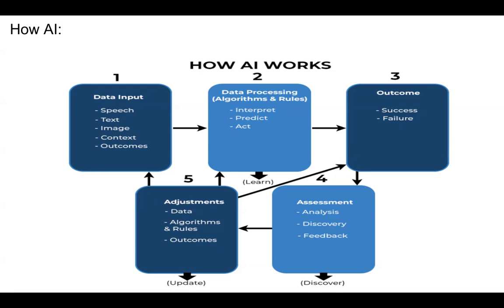First, the machine will take data input and then it will process. Means in the processing part, what are the things that came? Algorithm and rules. What do you mean by algorithm? It is just a set of rules.